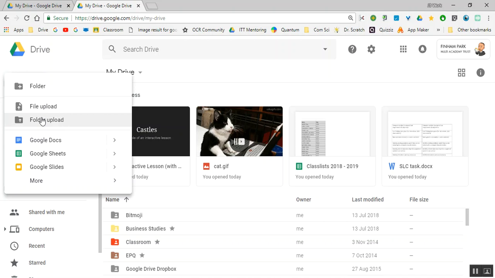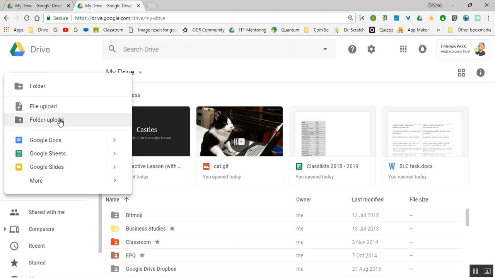You can upload any kind of file to Google Drive. That's again something that people don't always understand. You can store files in there, whether they be MP3s, Word files, video files, pretty much anything can be stored in there.